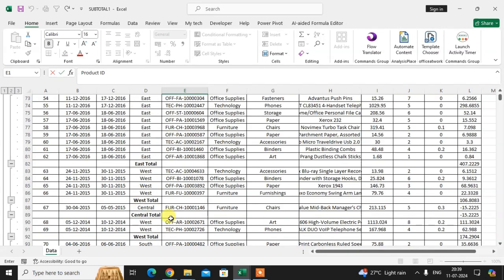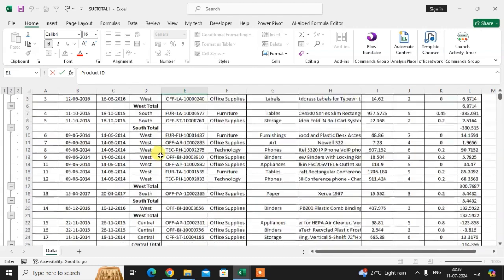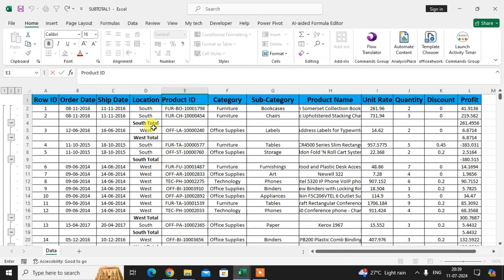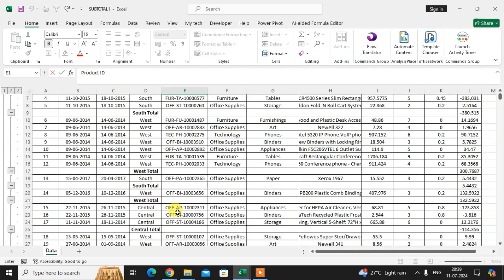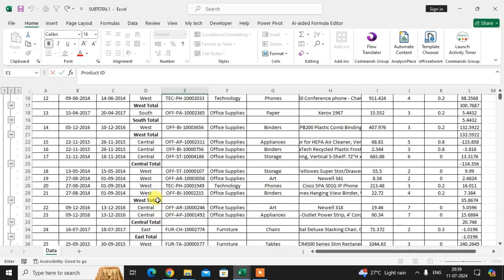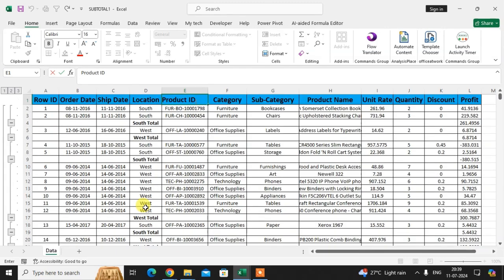So why is it showing the subtotal again? I want only one subtotal for all south locations, then west, east and central. But the subtotal does not come that way. Why is it not giving every location one subtotal?